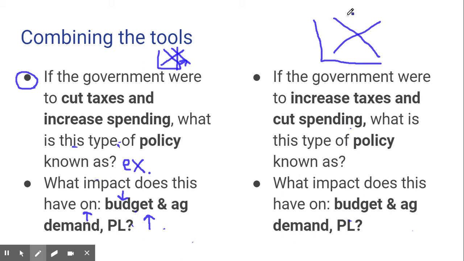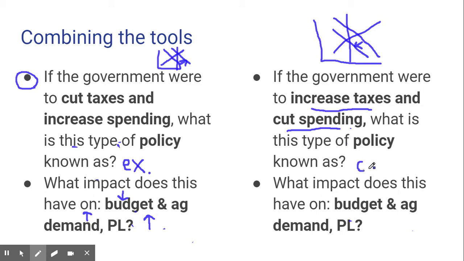And now on the opposite hand, let's say the government is concerned that things are going too well. Okay? Now this is an inflationary gap, right? The idea here is they want to bring aggregate demand back. They want to tighten the reins a little bit. They want to lower price levels. They're concerned about inflation. So what the government's going to do here is they're going to take money out of the economy. How? Well, hey, guess what? Now you owe us 10% more in income taxes. Hey, military contractor, we're not going to order 100 jets from you. We're only going to order 10 jets from you. We're only going to build 2 bridges this year.